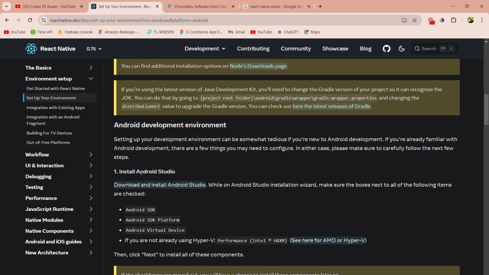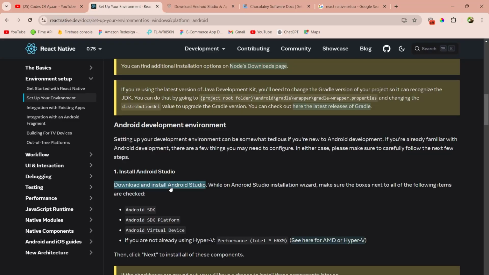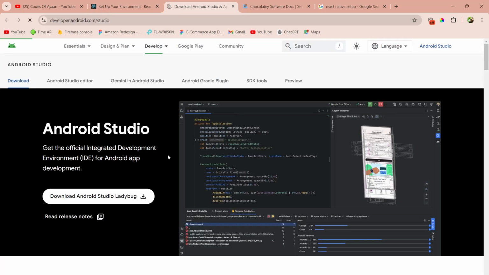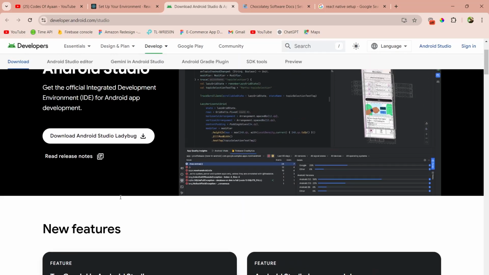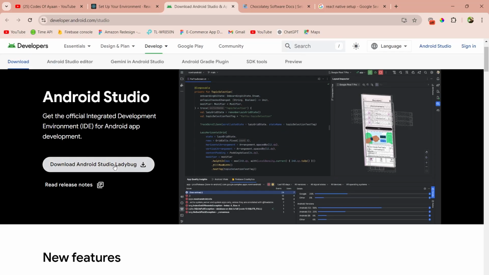Okay, now let's install Android Studio. Simply click on that, I just clicked on this highlighted thing, that's it. As of now this is the new one. In fact, we can write the code here also, but we'll prefer VS Code, because in this video only I'm going to show you the extensions, what extensions are useful for us to improve our code. Simply click on download Android Studio Ladybug. This is the new one.